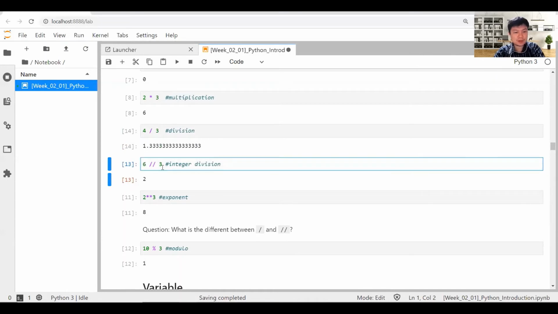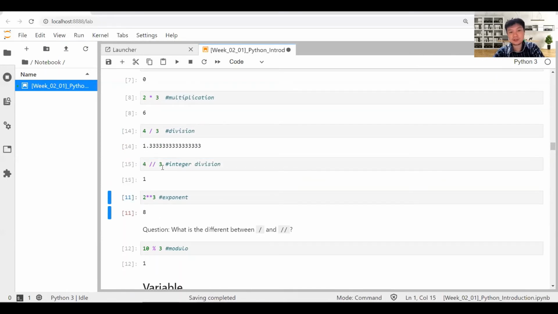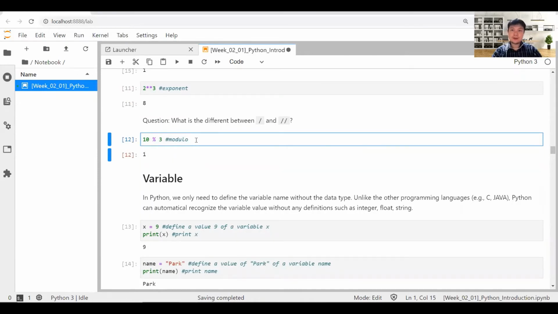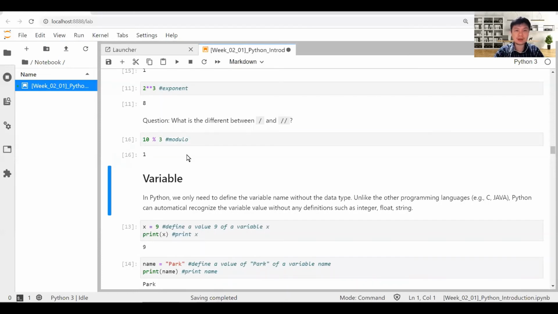So that's why you can see the real value and this is the integer value. Modulo is the mathematical operator to find the remaining number. So 10 modulo 3, the remaining number is 1.